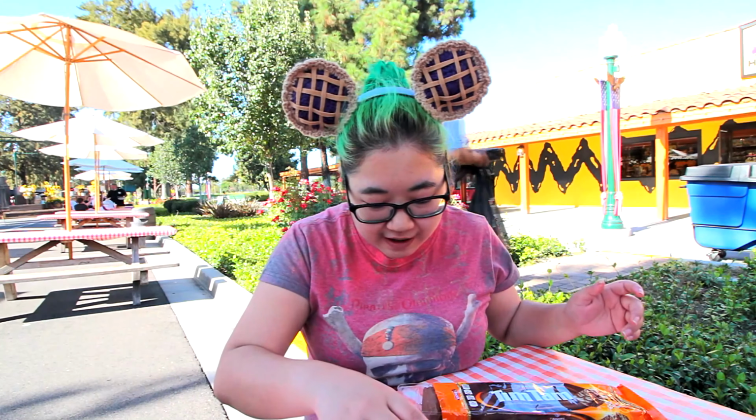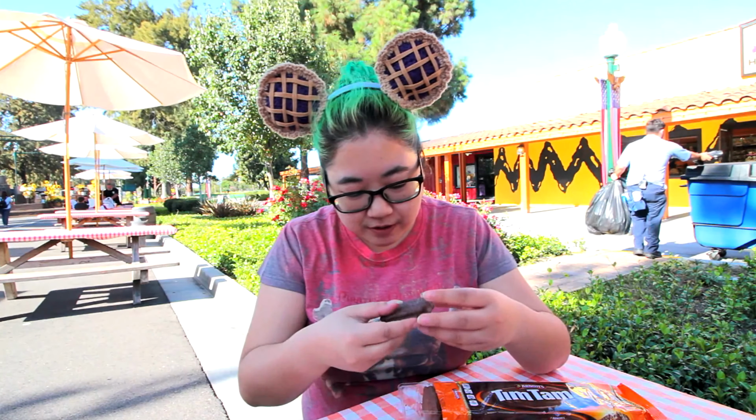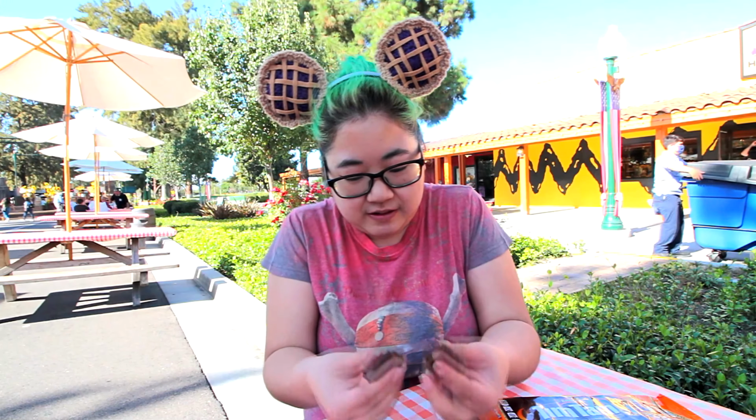I'm gonna hand this to somebody off camera who's gonna eat the rest of it. And I'm gonna try a different one. Oh, these are less melty. That is so weird. These are way less melty than the caramel ones, but let's see if I can break this. You can see these ones are a lot more like Thin Mints on the inside. Pretty much exactly like a Thin Mint, but it's rectangular and not circular. Oh, now they're melting on my hands. The other one, the chocolate is so soft I accidentally left a fingerprint in it. But yeah, these are very much like Thin Mints.